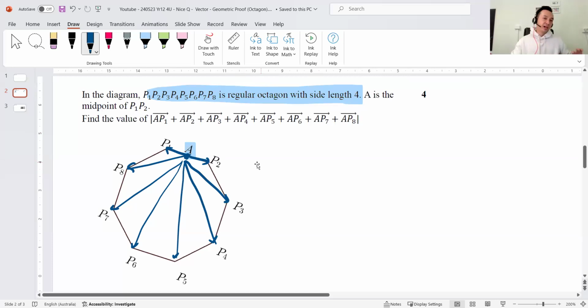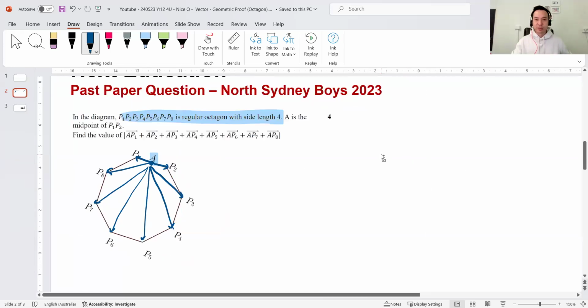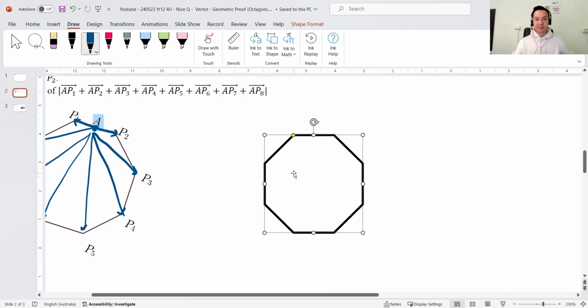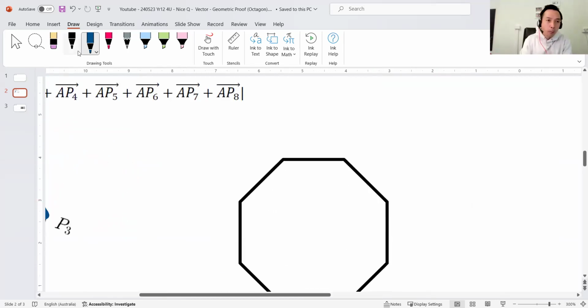So now, to do this, it doesn't really need you to have a rotated octagon. So what I'm going to do, I've prepared one earlier, just like a good cooking show. Prepare an octagon that actually has it nicely aligned. So the vectors way that I'm going to show you is this. So right now, in this diagram, I have point A over here, and point P1 over here, and point P8 over here.